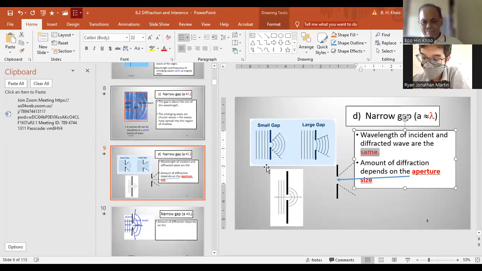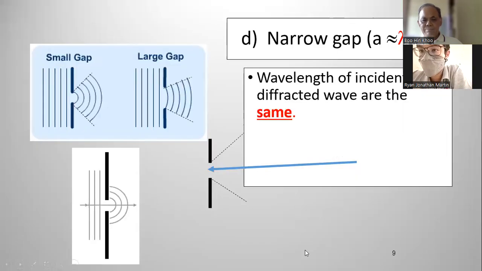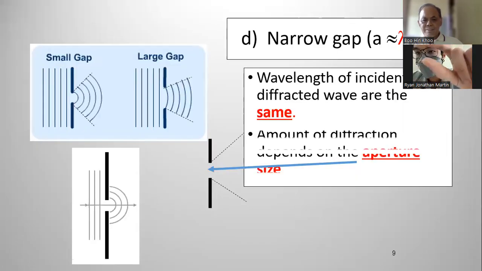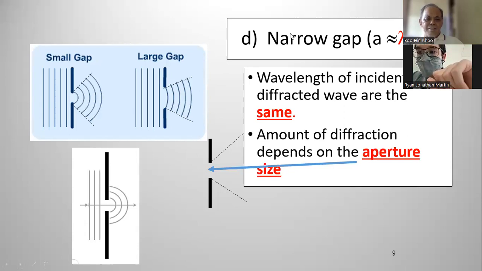What happens if the aperture is much smaller than the wavelength? Usually we won't go into that detail. It's a bit confusing when we come to smaller, so it is treated the same as a small gap. Usually it's almost the same as the wavelength, or very much larger than the wavelength. These are the two cases we are interested in.